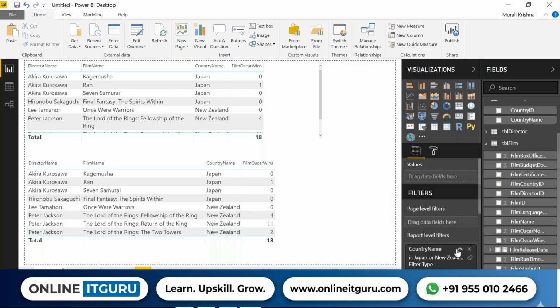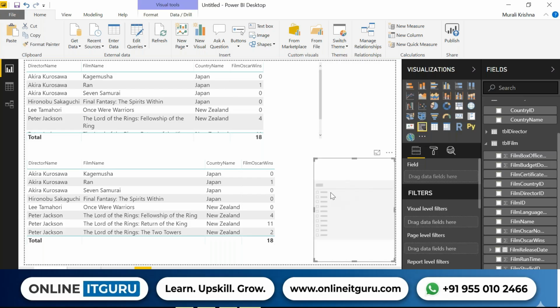In general, sometimes if you want to use any indicators like yes or no or true or false, which are derived out of the data, we can use these page filters or report filters. Generally report filters, because whatever filters we are going to use should be applied on each and every page. That is why generally we go with report level filters. Whenever we have a specific case, like indicators or yes or no or true or false, generally, if not, we will have something called a separate visual slicer, where we can slice and dice using this visual. I mean, this filter visual. We will see what exactly it does.